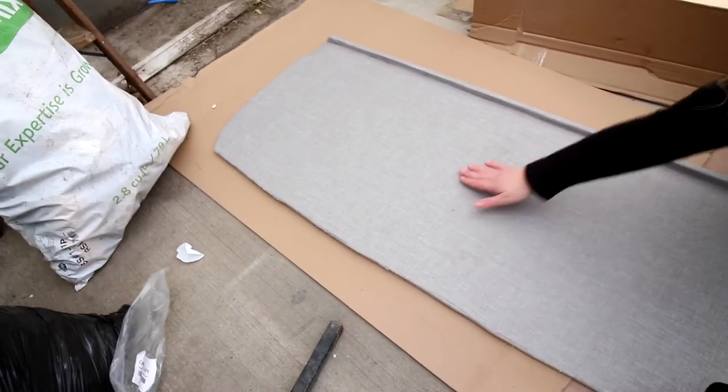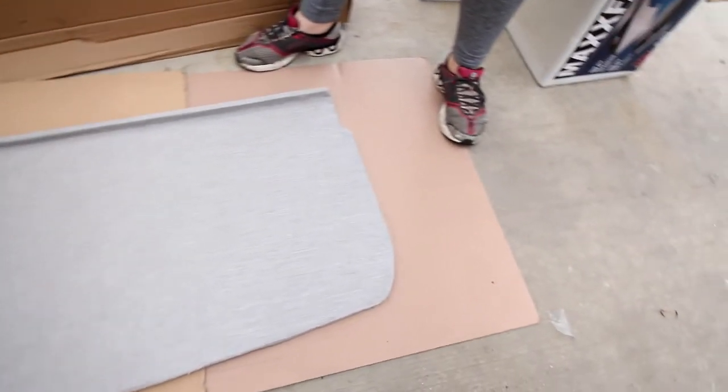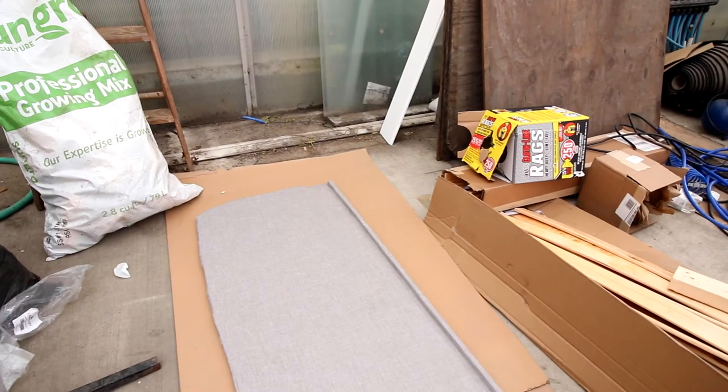Here's the shelf we made. How's it look, babe? It's a little dirty. It looks awesome. I'm stoked. We got some real tight tucked corners. And we just need a little scissors or a lighter to burn the edges to get rid of the stuff.